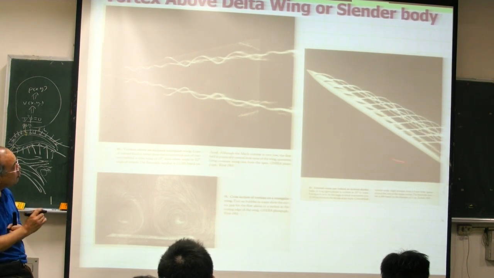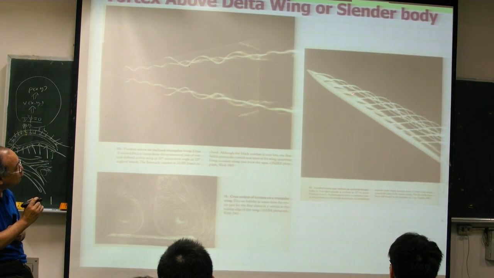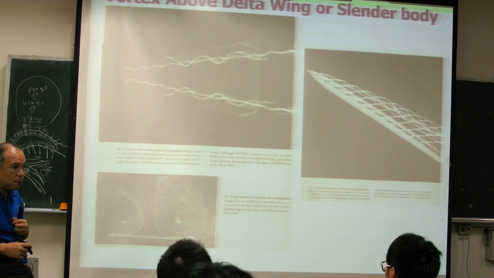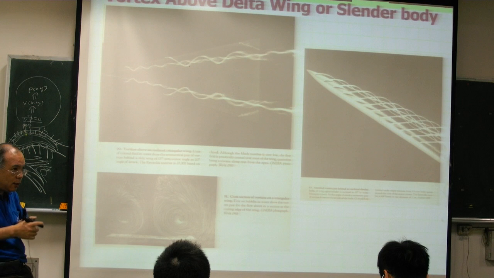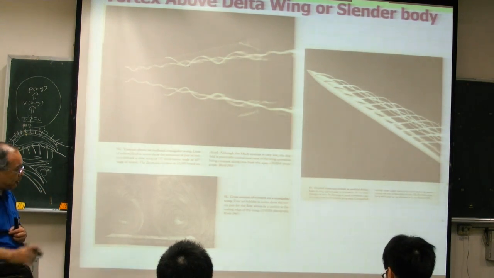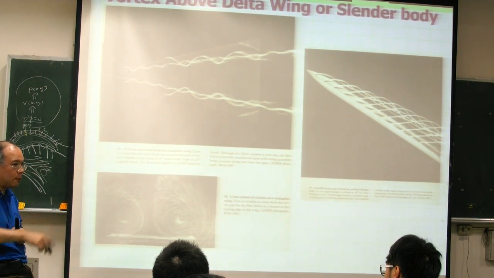Even on the missile, if you have a high angle, you can see these two vortices here. However, in the missile, these two vortices are so close because the missile is a very slender body. So these two vortices will be very close together. When you have two vortices very nearby, they become very unstable. One will become bigger and the other will become smaller.